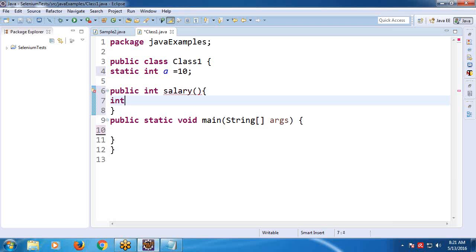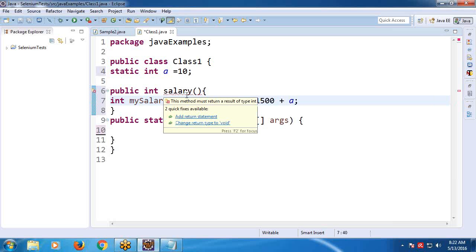Next, int mySalary equal to, suppose, 10,000 plus 2,000 plus 1,500 plus A. Why is it showing an error?